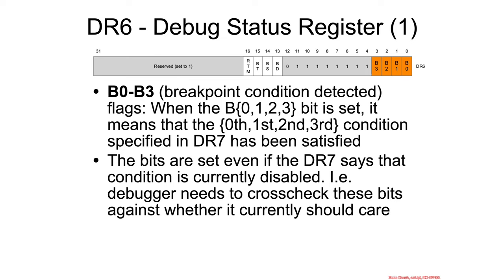All right, so that's the control register. This is the status register. You can see it's a lot simpler. You've got your 0 through 3, and when the breakpoint actually happens, these will tell you which of the debug registers 0 through 3 actually had a break on it. So technically you could put the same linear address in all 4 registers. You could enable all 4 registers. You could set all the same lengths and all the same RW bits.